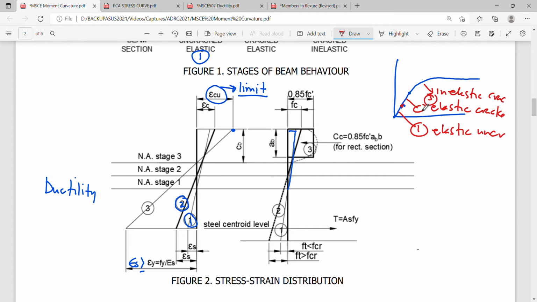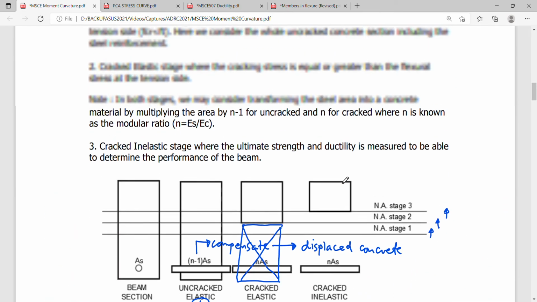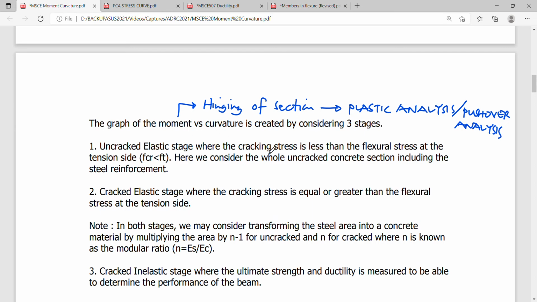So this is the third stage. Notice that at the third stage, you don't have any more tension in the concrete. This is a dotted line, meaning the concrete at this side will no longer resist any tension, but rather your steel will come into the picture to resist all the tension forces below the neutral axis. And a sudden transformation from a straight line to a parabolic curve will appear. Of course, this rectangular stress block is a representation only. It is not true. It is just a fictitious representation of what the actual parabolic distribution of stress is giving us. That is how the stages of beam behavior work, and that is how you approach the procedure on how to graph the moment curvature relationship.